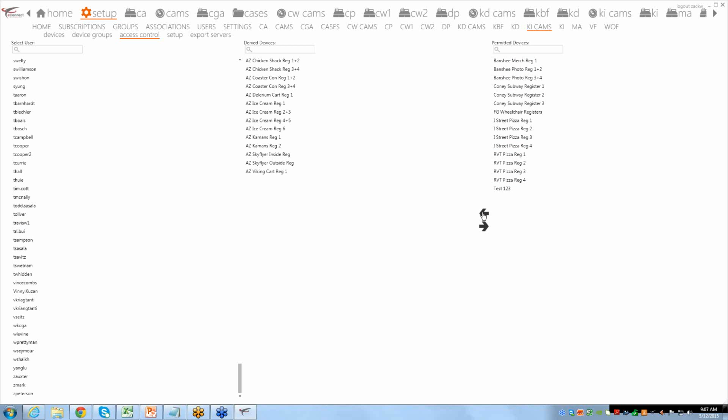And essentially what that's going to do is when he logs in as his user, these cameras will not even exist to him. He won't even know that these are here. For all he knows, these never existed. They were never in the system. He's only going to be able to see these cameras. And you can do that specifically with whatever camera and however many users that you want. So if there's a certain set of users that you only want to see certain venues or certain camera angles, this is the ideal way of doing it, just removing those cameras entirely from them, so they have no knowledge of those ever existing.